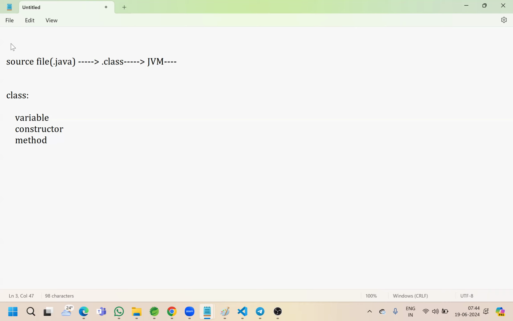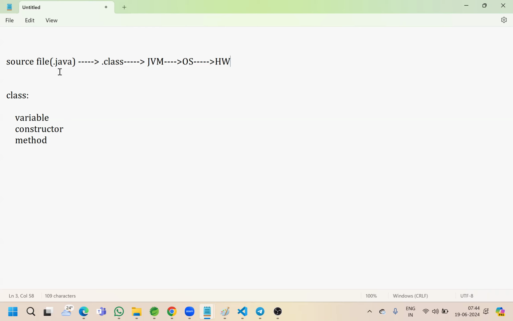Under the JVM, we have the class loader, the memory area, and the execution engine, and it will communicate with the OS, and the OS will communicate with our hardware: CPU, RAM, hard disk.